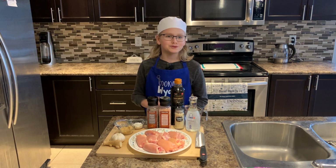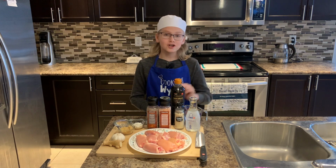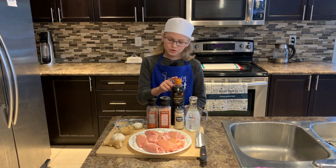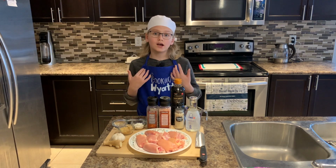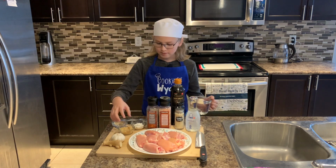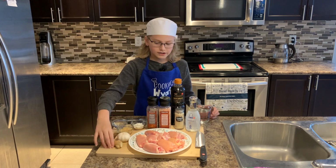You can always just use a store-bought teriyaki sauce, but today we're going to be making our own using sake, which is a Japanese rice wine, soy sauce, cornstarch, water. Now, normally you would use 1 cup of mirin, but I could not find any of that at the grocery store, so I'm going to be substituting that by mixing 1 cup of water with a little bit of brown sugar, garlic, and some ginger.